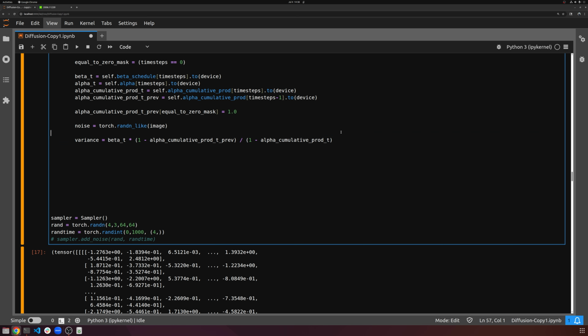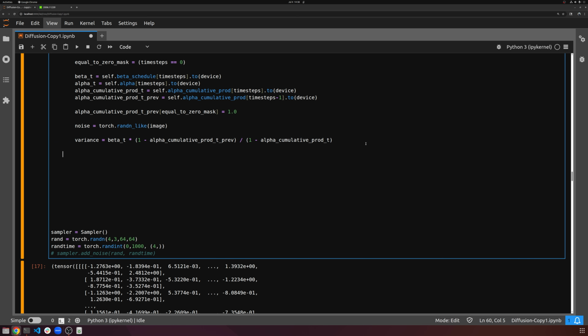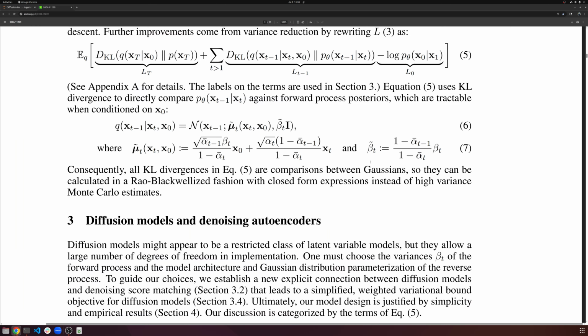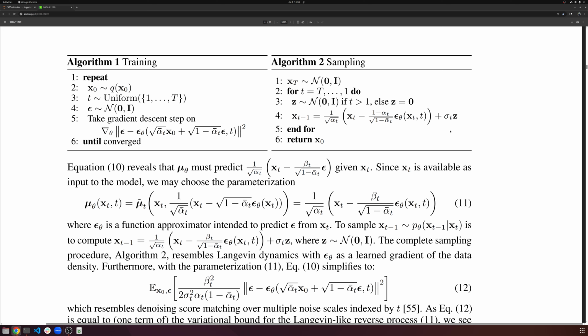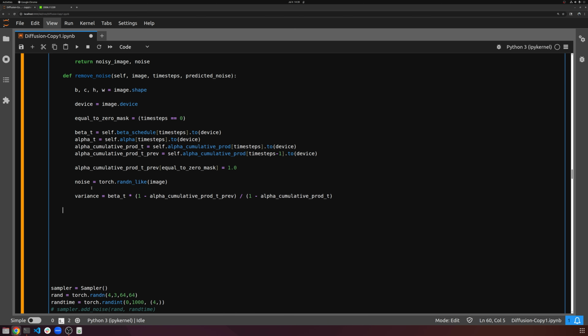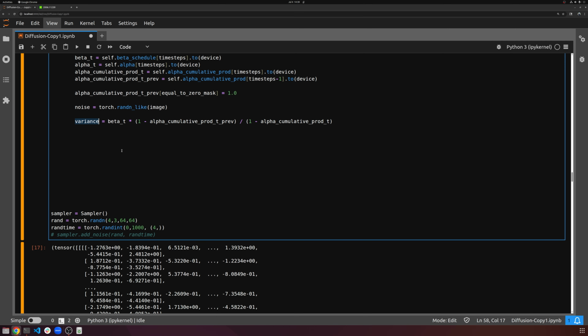Now, of course, we don't really want the variance. We want the standard deviation. So we can compute this entire term: it's going to be our variance term that we just computed, and we'll take the square root of it and multiply it by the noise. Now, just like before, this variance term is just a number with the wrong number of dimensions.